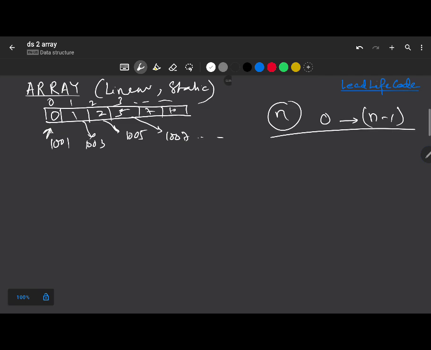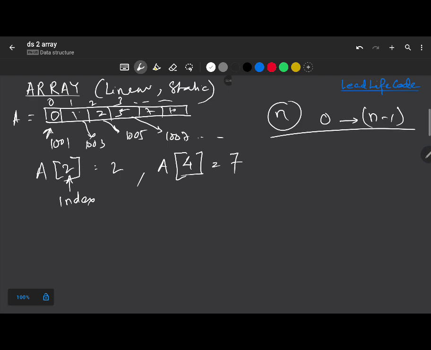Why is this very powerful? Because you can read data using the index, and it is very fast. Let us say you want to read the third element or the fourth element in this array. Let us name it a. A of 2, this is called the index. So a of 2 is the third element, counting 0, 1, 2. Or if I need the fourth, counting 0, 1, 2, 3, let us say 7.